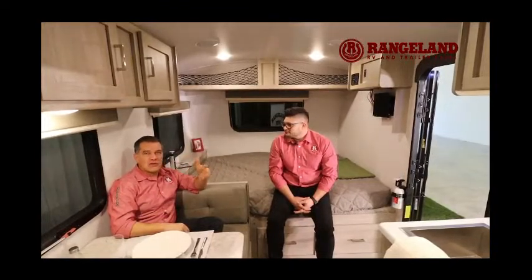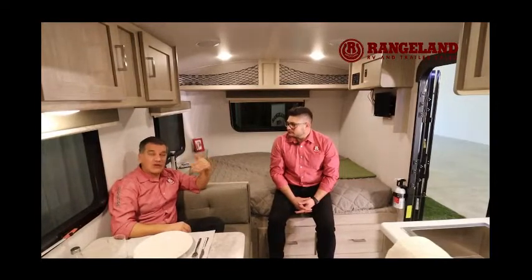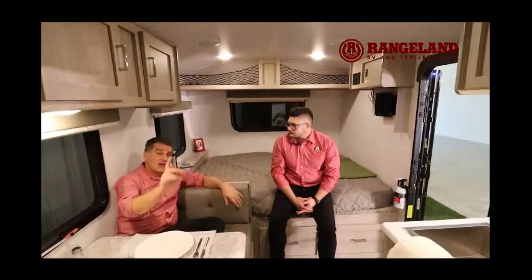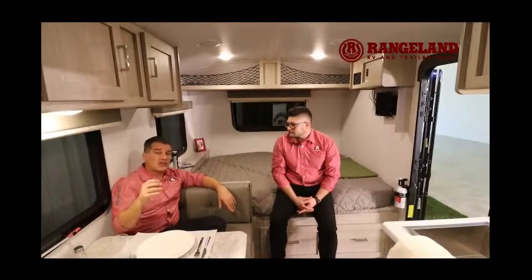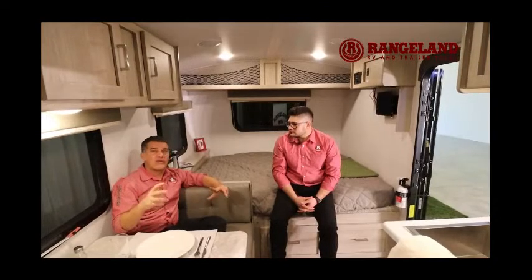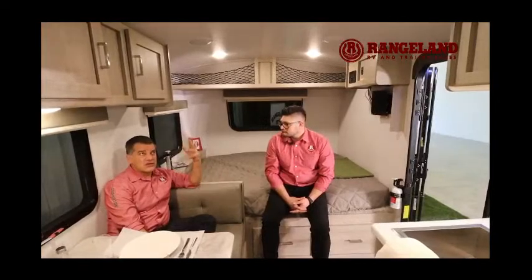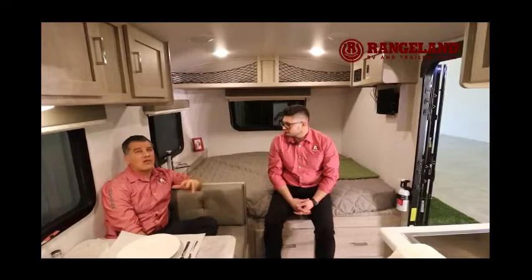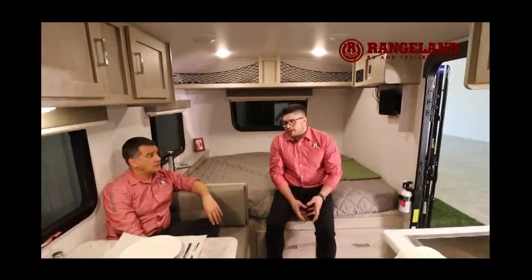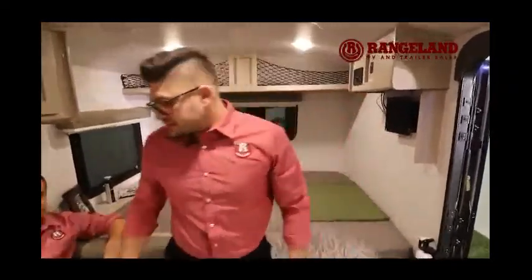Yeah. I know that when I get my trailer ready to go camping, I have to roll it up and plug it in overnight to cool my fridge down, to have it cold enough that I can put my food in it. This fridge, you just turn it on and you'll be shocked at how cold that fridge is in an hour. So I'm all for it, right? With the solar system on it, with that nice big 12 volt fridge, this is a really cool off-grid camper. Right. So I'm going to have Alec walk behind us, and then I'm going to take them through the bathroom, and show them some amazing stuff.